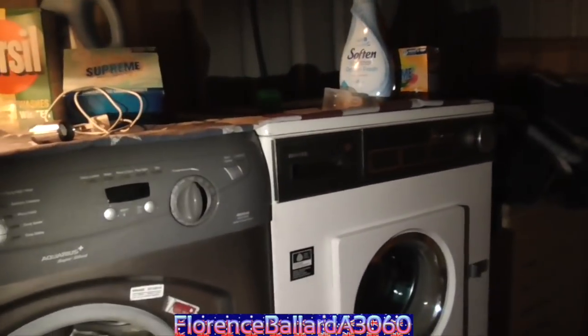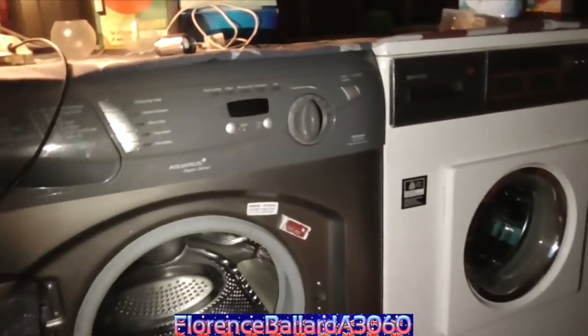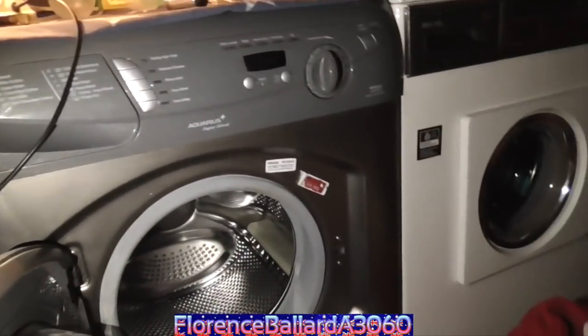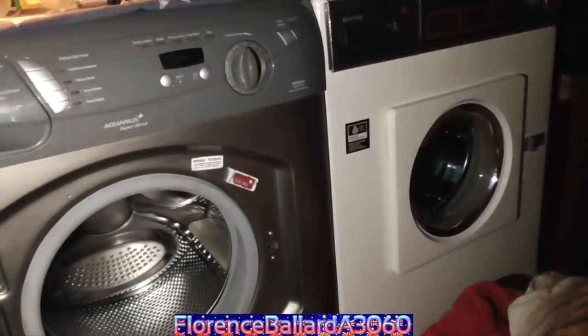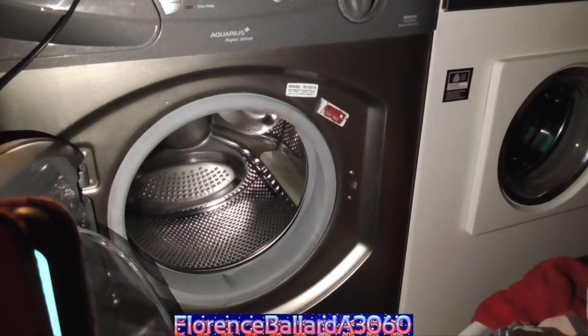So you're probably wondering now, where's the Casata and the 9540? If you haven't seen the other videos, please go check them out. But I'll explain. They fell in love with those two machines, so I've allowed them to keep them rather than having them kept here. The other reason is that if there's ever a bushfire in Australia, over in the Perth Hills, it can be a bit more dangerous than where they are. They're in the suburbs. So yeah, we're going to be swapping another machine next week.